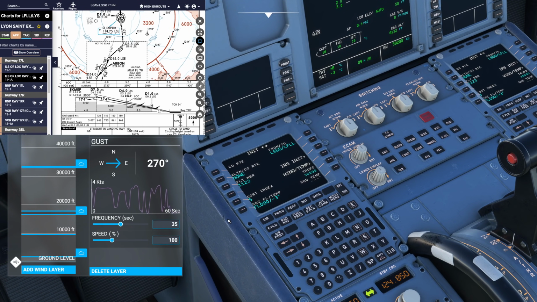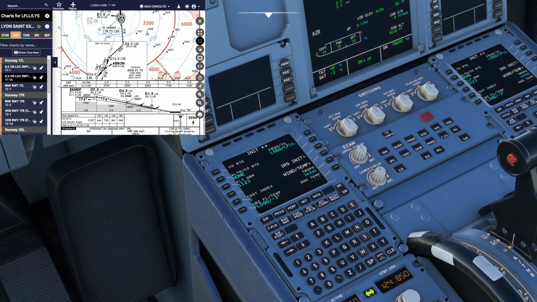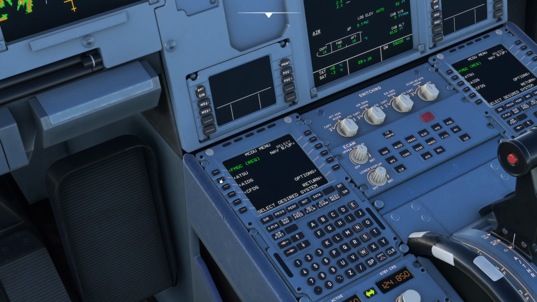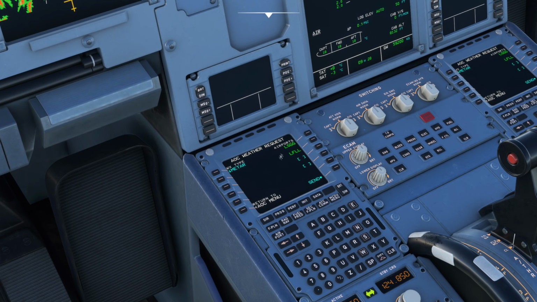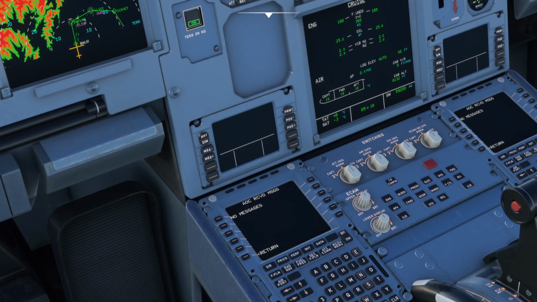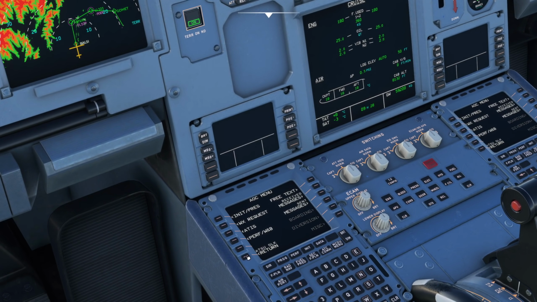If you are using Microsoft Flight Simulator's live weather feature, which I'm not today, but if you are, you do of course have the option to go into the MCDU menu, press ATSU AOC, and then you can press for weather request and then send. It will then download the data from Microsoft Flight Simulator, and you'll see it appear as a received message. But we're not using that today. I've set up the weather specifically for this video.